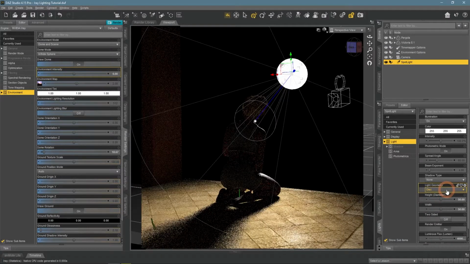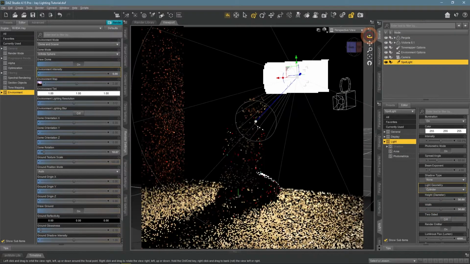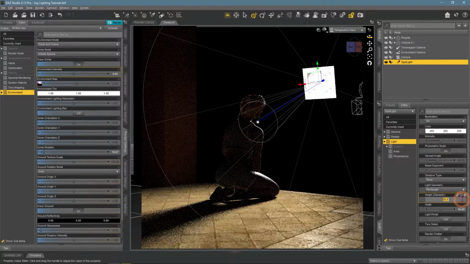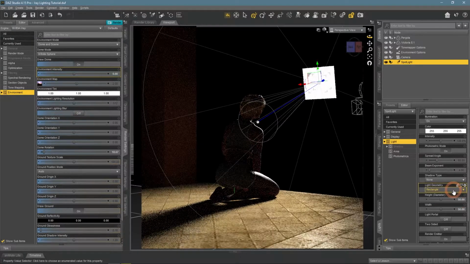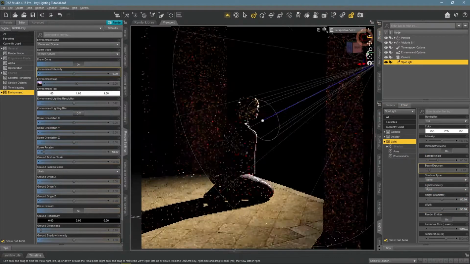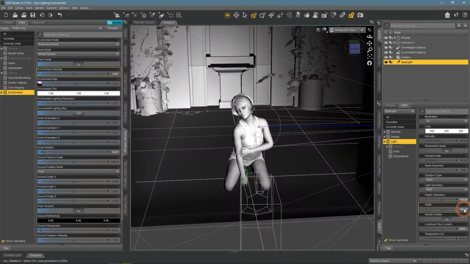Generally speaking, you usually want either a rectangle or a disc light. And you rarely want a point light, because the shadows would be too sharp and unnatural. Also, changing the size of geometry, when it is set to point light, does absolutely nothing.